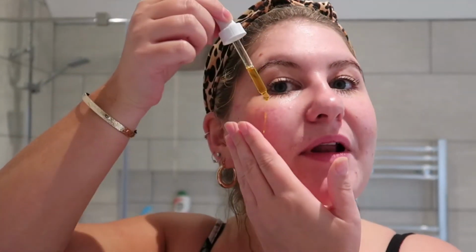So now I'm just gonna droplet on. It's really hard doing this with a viewfinder. I'm not even looking in the mirror right now, because I've got you propped up in my little cabinet above my sink, on top of my contact lens solution, just balancing up there.